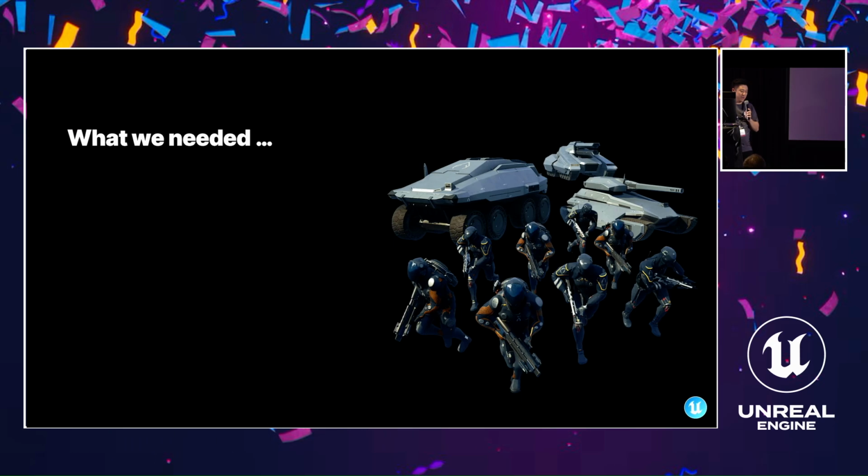Okay, let's move on to how we actually build them. So what we needed, a little breakdown, a recap: we needed an AI that's very performant because we need about 100 plus AI entities. We benchmarked it and decided we need at least 50 infantry per team, so we put a population cap so it doesn't go more than that. And because we cannot use 100% RTS AI, they need to have raycasts and vision. Players need to be able to hide from them. So you need real FPS-level AI, with a lot of entities, so they need to be performant.